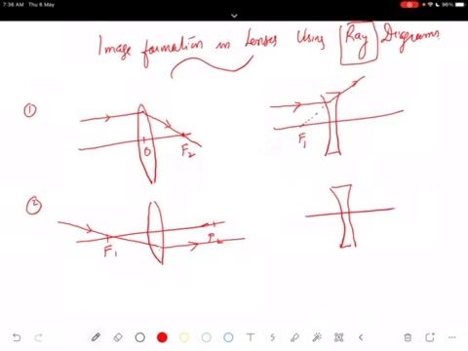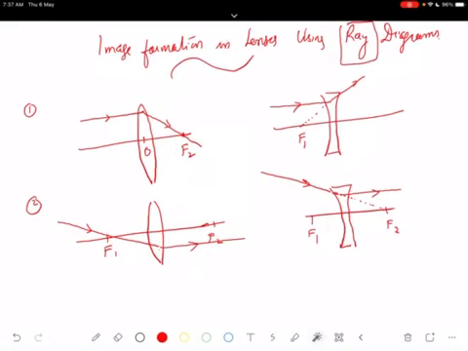In the case of a concave lens, how will you draw the diagram here? We mark F1 here on the left side and F2 here on the right side. You draw a light ray that tries to pass through F2. If you extend it, it would touch F2. So if a light ray reaches the concave lens and tends to pass through F2, it cannot go there. After refraction, it becomes parallel to the principal axis.